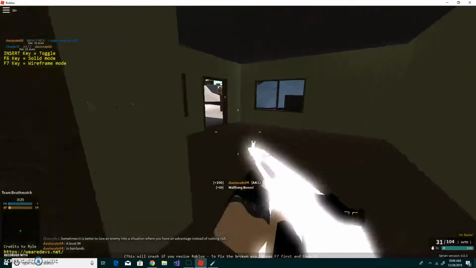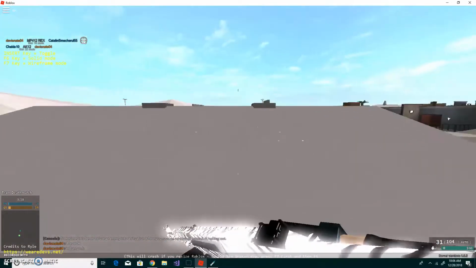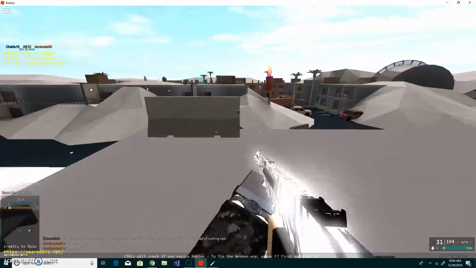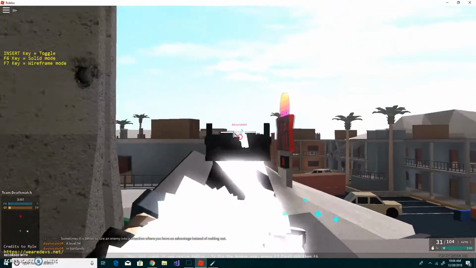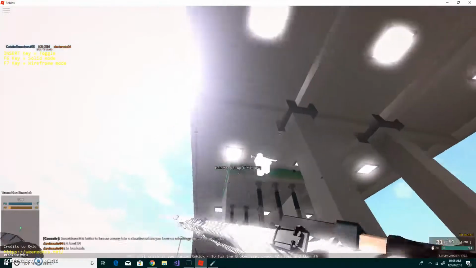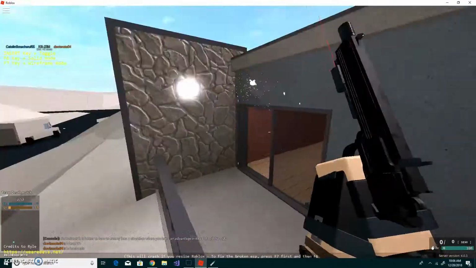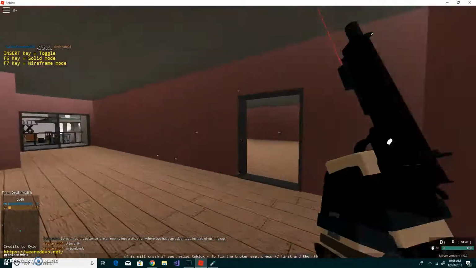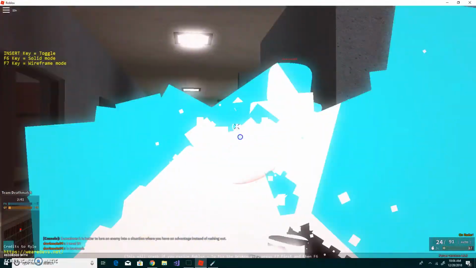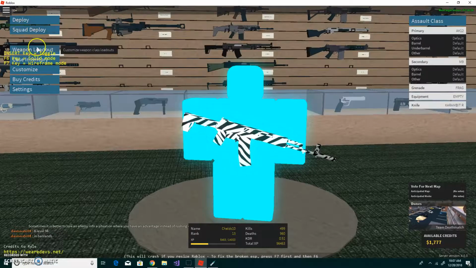Got him. Yo, someone's shooting at me. Gosh, I thought I was going to die. Oh, it's out of ammo. Whatever. Oh man, this guy's hacking hard. He has speed and infinite jump, I'm pretty sure.